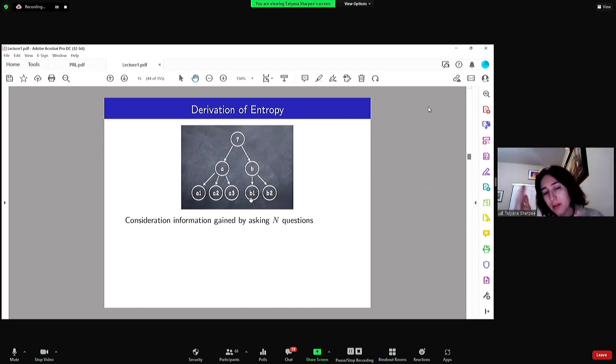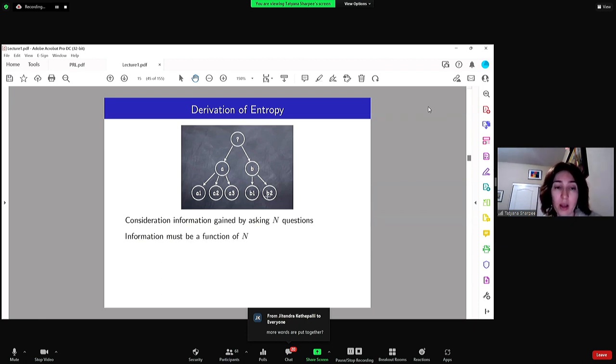And so we'll relate this later on to hyperbolic geometry. Suppose you have constructed your questions and you ask the question, you get an answer A or B. And then once you got A, you get another question or measurement and you have possibilities A1, A2, A3, or B1 and B2.